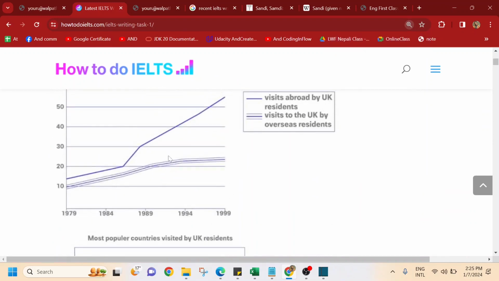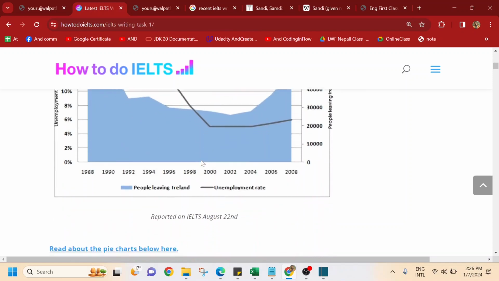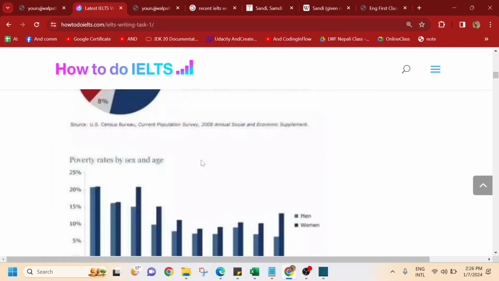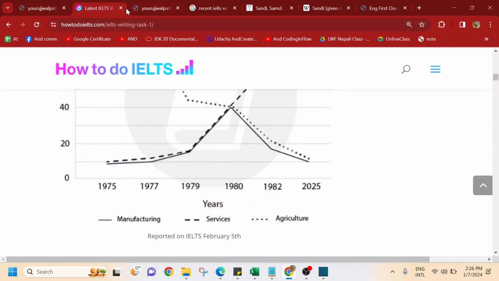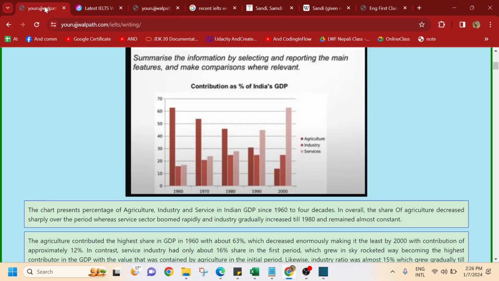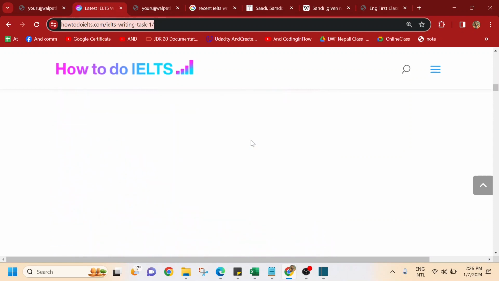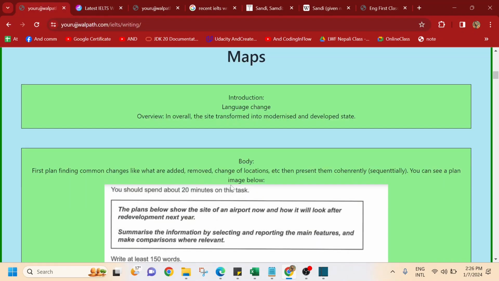So we have again this as a line chart, sometimes this kind of figure. So do one question and send it for feedback, and based upon your writing you would get the feedback. Okay, so this website you can land on from a Google search normally. And if we scroll a little more, let's see if we get other stuff. Okay, we have process also. Okay, now let's dig into the next question type.